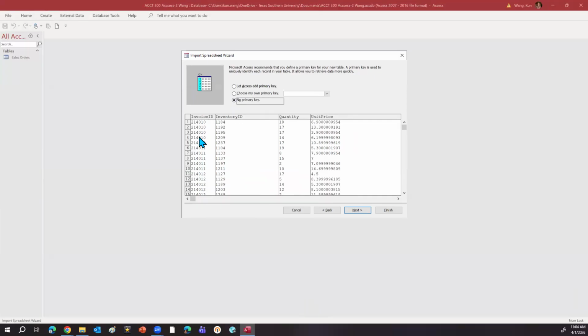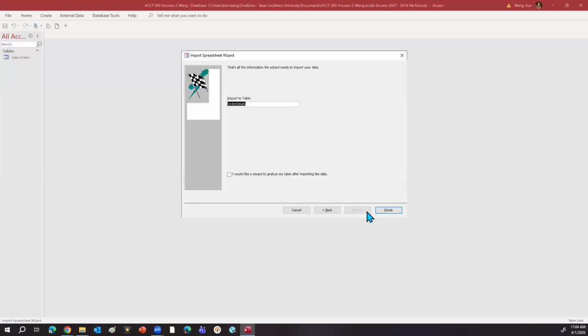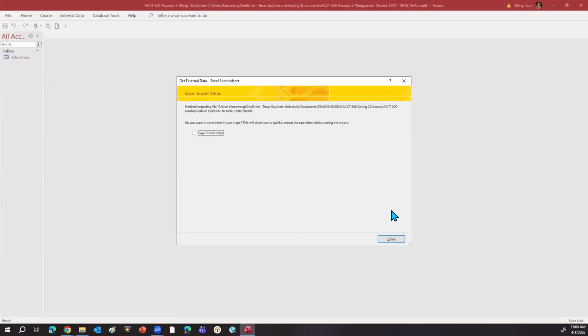If you choose one of the invoice ID or inventory ID, the system wouldn't accept it because we already use the invoice ID for the sales table. It will tell you it's redundant. So choose the third option, no primary key. This is the unique case. Then continue, and I will just keep the name of the table, finish, and close.